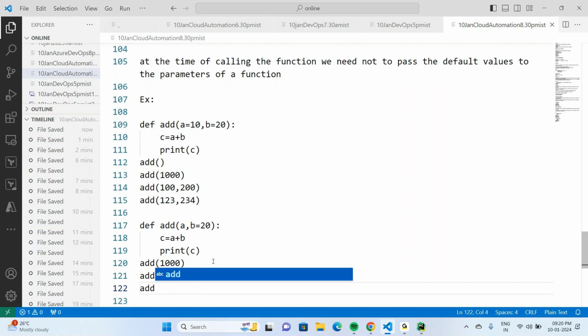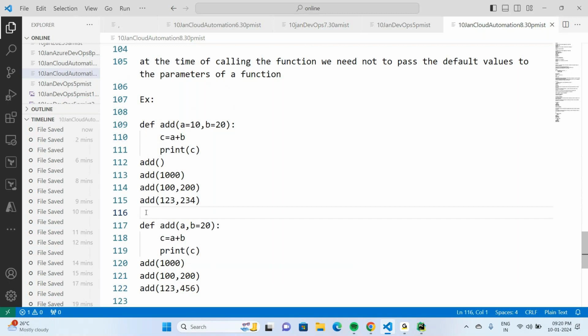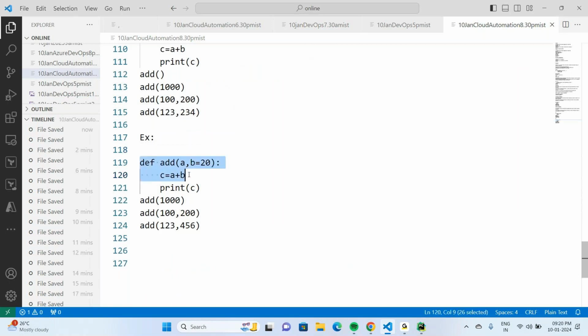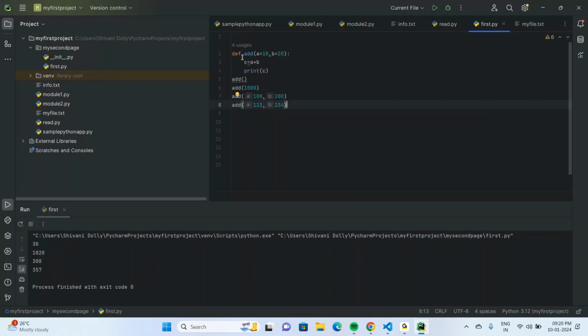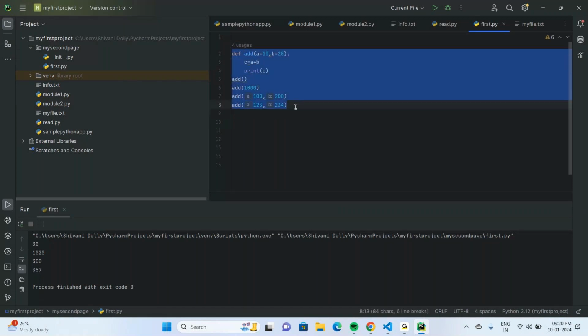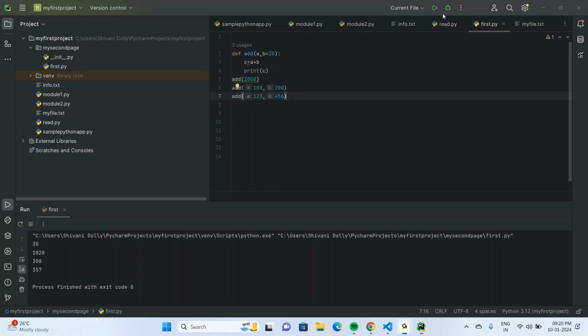Add 123 comma 456. Let us see the results. 1020, 300, 579.